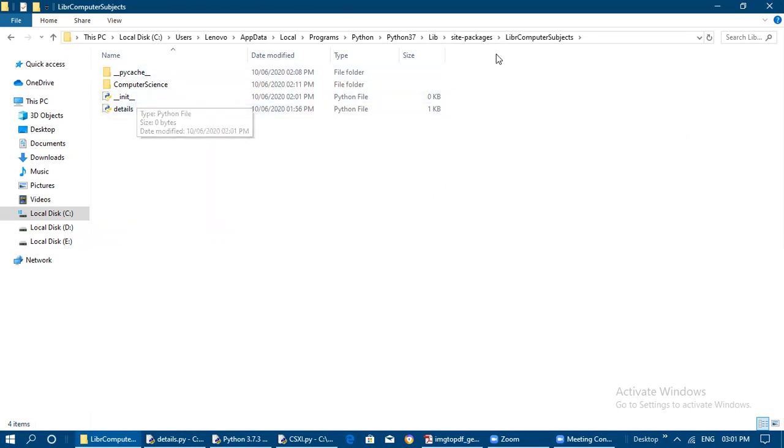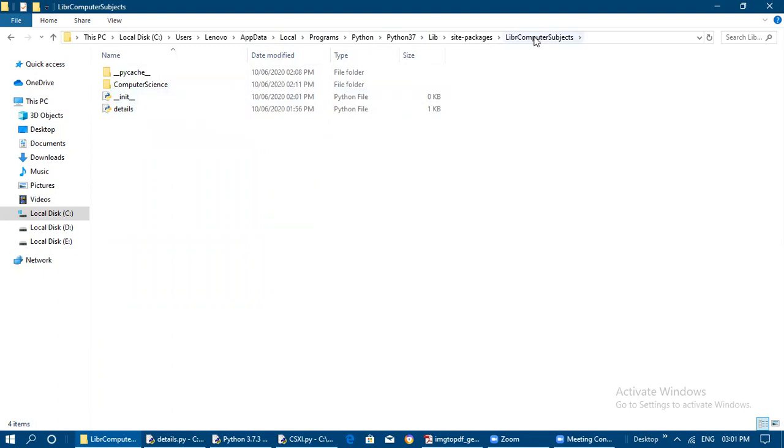And before that you need to know, under Libre computer subjects you need to have these folders, that is computer science and informatics practices. Now you need to have this file also, that is double underscore init double underscore dot py file. This file was actually saved inside this Python 37. I just cut that Python file, double underscore init double underscore, from this location and pasted it inside this. Okay, after moving to this folder I pasted it here. In the same manner, whatever Python files you are creating will be saved inside this only, so you need to cut and paste them into the respective folders.